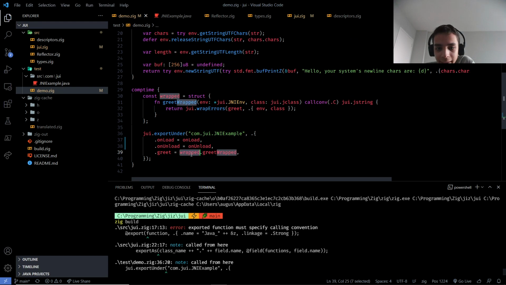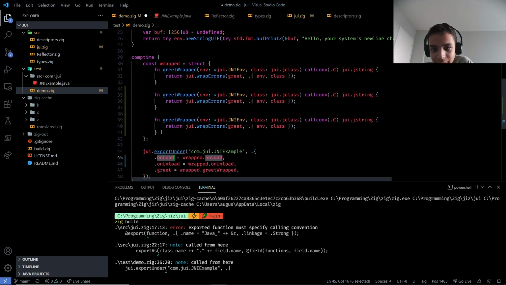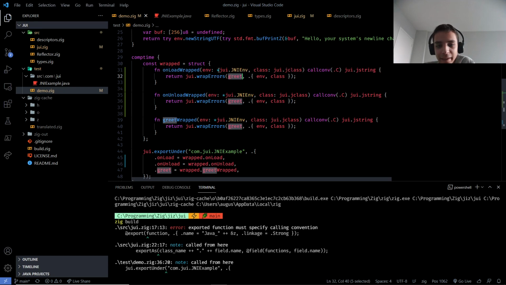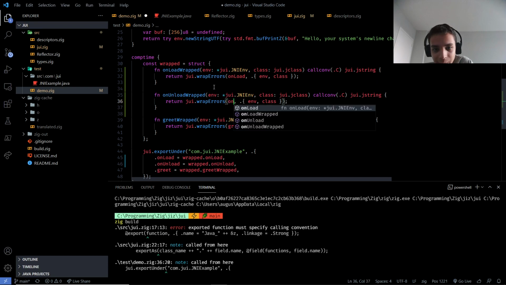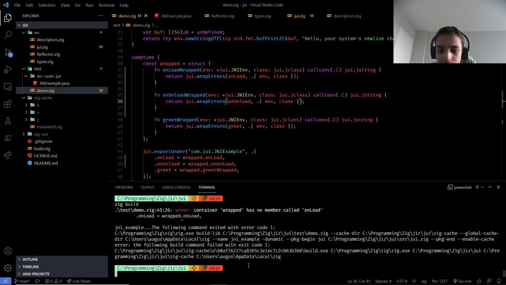All right. I have to wrap these unfortunately. Dang it, I hate this wrapping stuff. It's awful. I wonder if I could simplify it. I'll have to look into that. I don't think so at the moment, though, because of Zig's limitations with comptime generating functions. I think I'm being dumb. Never mind.